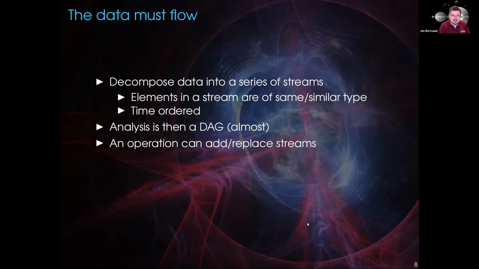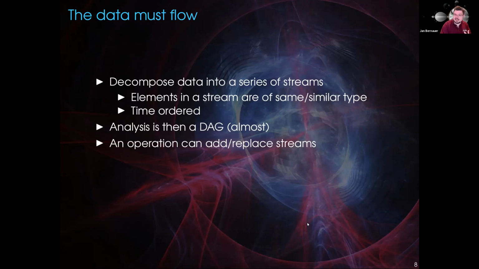If you look at streaming readout, what comes from that is that you decompose your data into streams, right? And each element of a stream is then the same or a similar type, right? You can multiplex these streams and have a stream of streams or something, but in principle, you can say, I have here a stream of, I don't know, TDC hits in this detector or ADC waveforms in this detector or whatever, right? And the only thing they have is they are time ordered and time stamped. So the association between different detectors runs over this time.